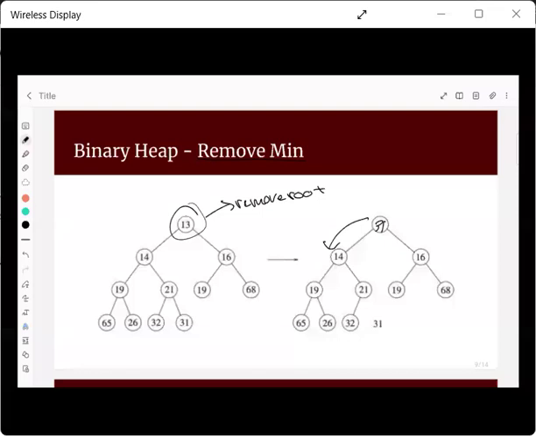It's easiest to think about it this way: if you have a larger element at the bottom, you probably have to do up heap, which is for insertion. And if you remove the root and replace it, then you just need to do down heap.